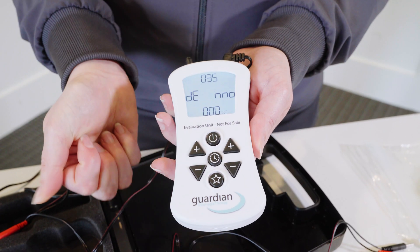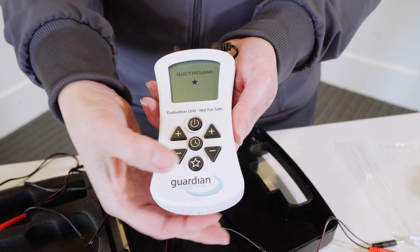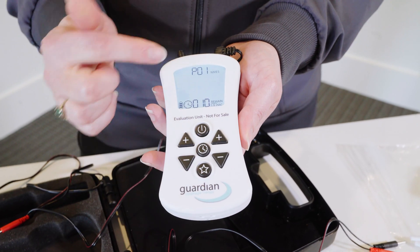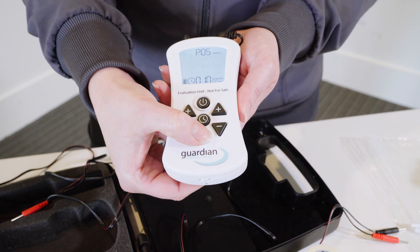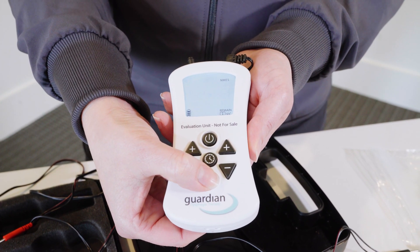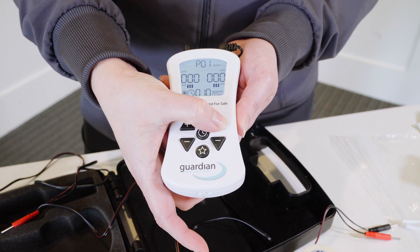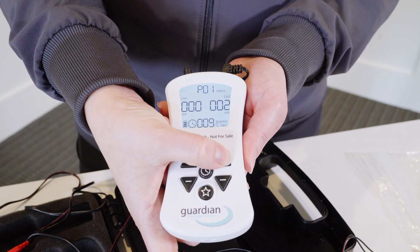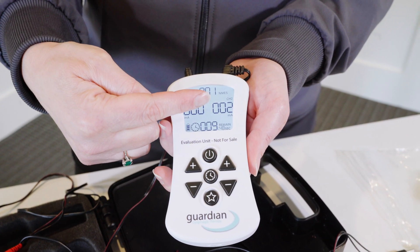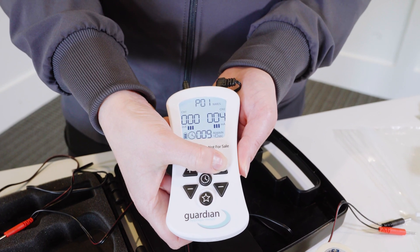To power your device on, hold that power button briefly until the screen comes up. You'll notice it's going to prompt you — it says to select the program with that blinking star. Follow that prompt and hit the star, and now you'll see the different programs flashing. Push until you get to the program that you want for that particular patient. Program 1 is used most frequently when doing suprahyoid placement under the chin. Now that it's flashing and I have the program selected, I can go ahead and start to increase my amplitude, and you'll see it increase as I go up. Once you've paused, you'll have to wait to increase again until the signal is back on, which you can tell by the bars across the screen.